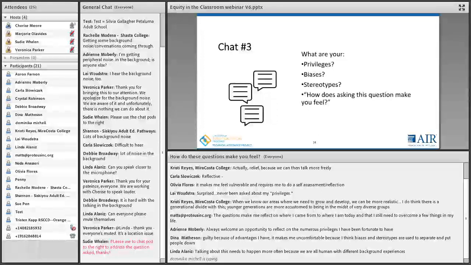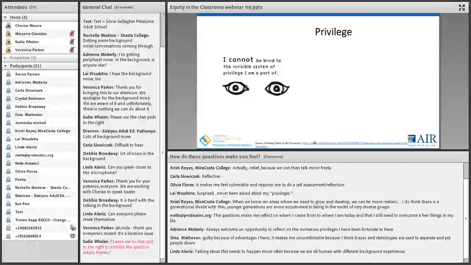So I'm glad. I like that. We can all talk freely, knowing that we all come to the table with these things, and that we can reflect on how we can have different environments in our classrooms given this. So thank you for that. It does need to happen more often because, yes, we are all different with different background experiences. Great. Thank you so much for that.